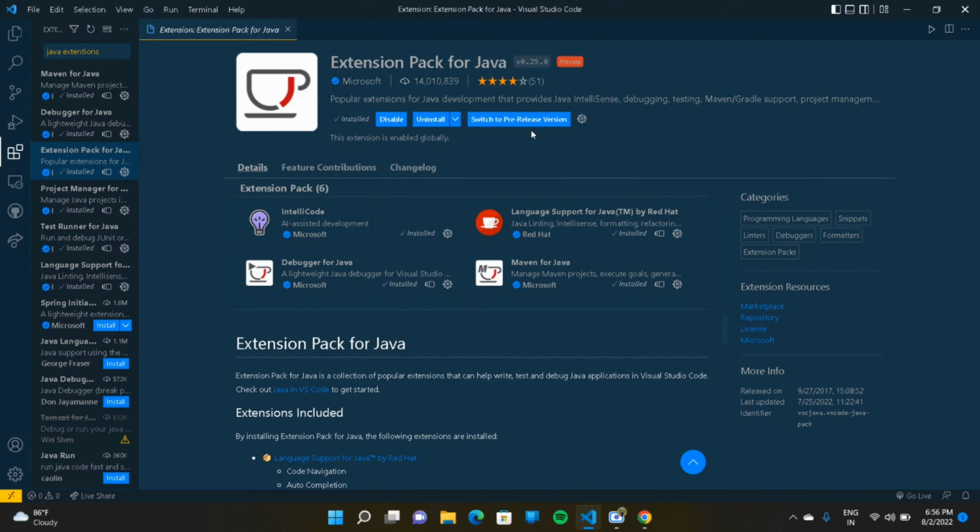So installation is done. Before you run the Java file, you should restart your VS Code.